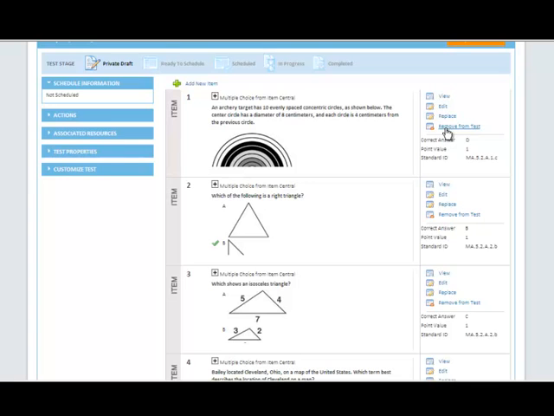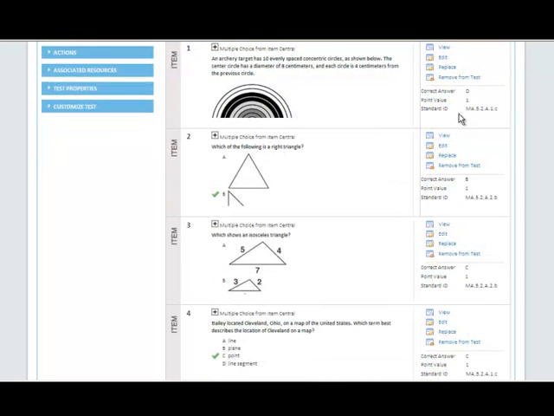If you want to replace an item, you will have access to all the remaining items similar to the current item to select from. If you choose to remove an item from the test, your test will decrease by 1 item each time you choose to do this. You will also see to the right of the item the correct answer, current point value, and the standard the item addresses.